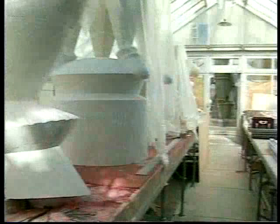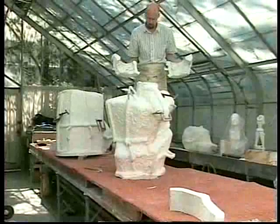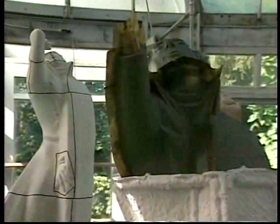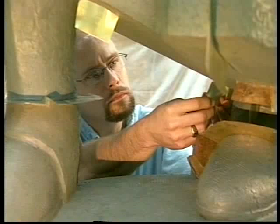Like many sculptors who made monumental statuary during the middle and end of the 20th century, Fredericks usually made plaster models to serve as the patterns for his large bronzes. To make the plaster models, Fredericks first had to make a plaster mold of the clay original. The plaster mold is made in multiple pieces so that the molds will separate from the original model. Fredericks often used a small plaster model to determine the dividing or parting lines for the piece molds.